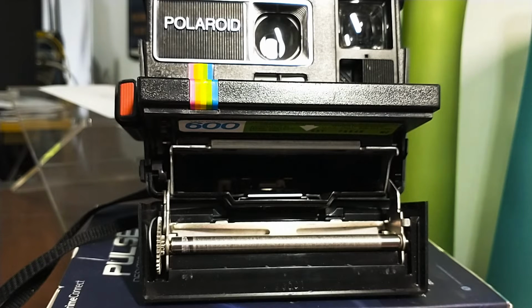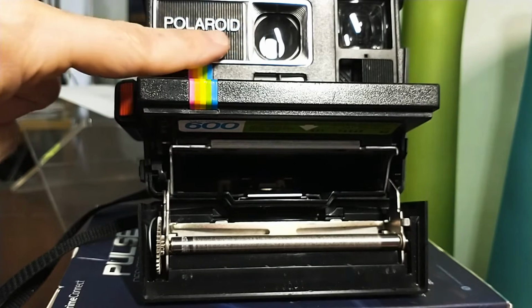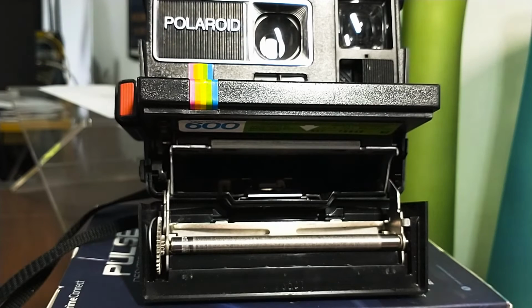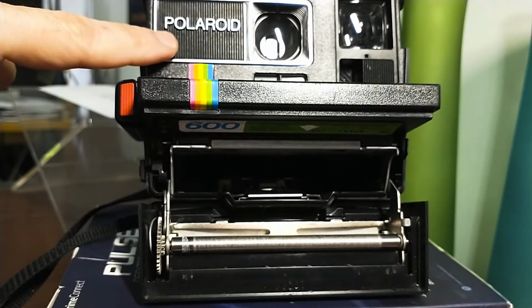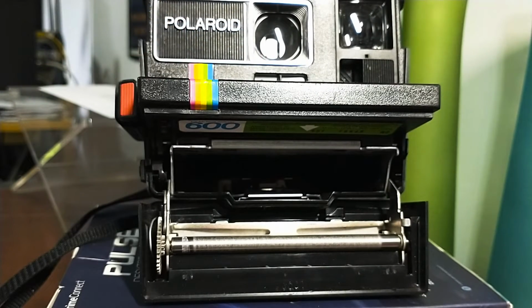Now, another interesting aspect about this, as you can see with the light hitting on it, is this nice fluting here. This was a nice touch on some of the Polaroid 600 models. There were others that I saw on eBay where this whole panel here was flat. So I wanted to get one that had this ridged panel, which was very nice. It's much nicer than having a flat panel on it. Stylistically, it's much nicer.